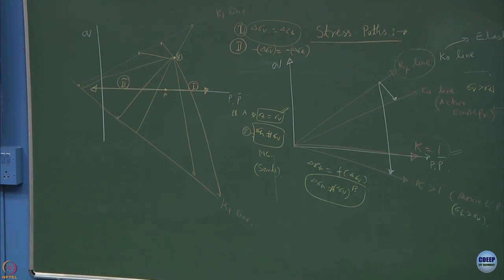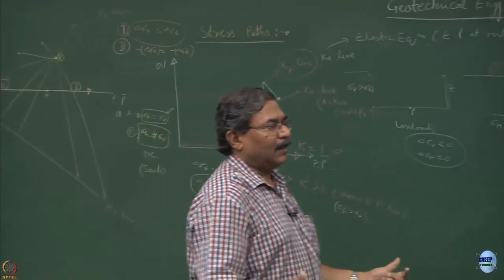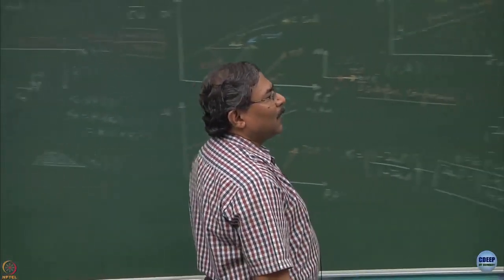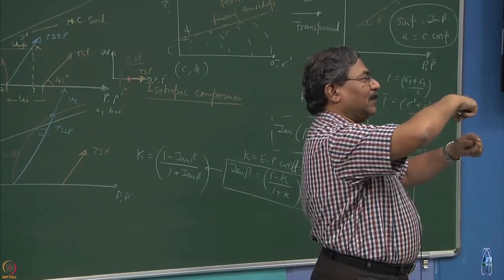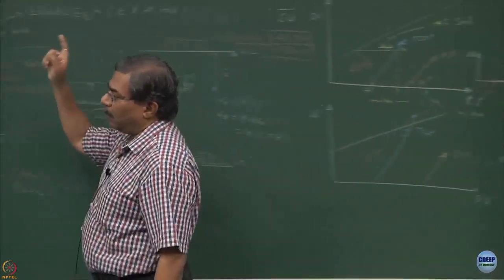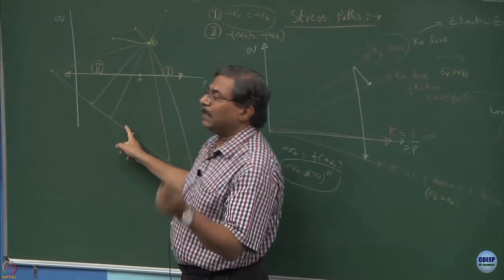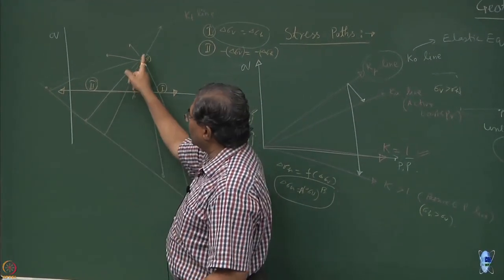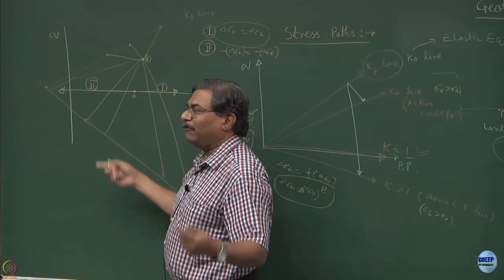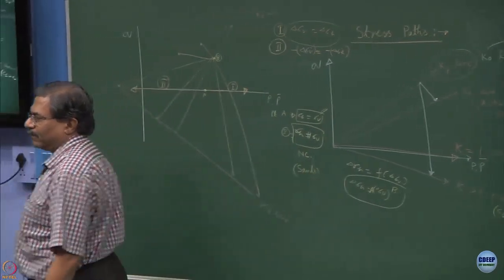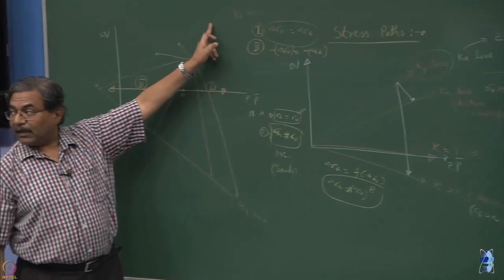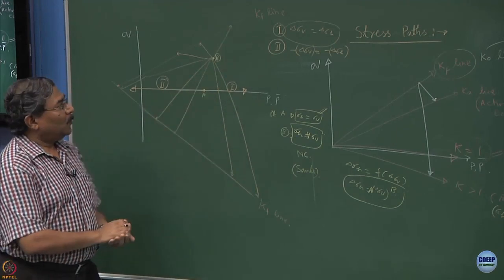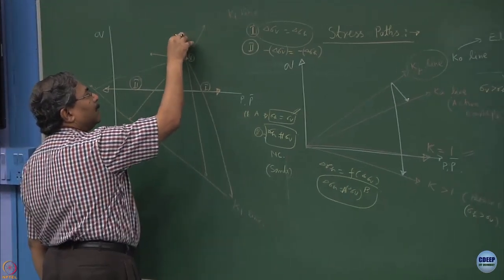So what I have done, I have created different types of stress paths. If I follow the state of stress along them, I can fail the sample. Now in practice, what do we want to do? We don't want to fail the sample. So it's a reverse process. If I understand under what type of loading combination the material is going to fail, I can be conservative while designing it. The longer the path, the longer the effort required to fail it, and the probability of failure is going to be lesser as compared to a situation where the path is shorter. So look at this situation. It's very easy for me to fail the sample like this.